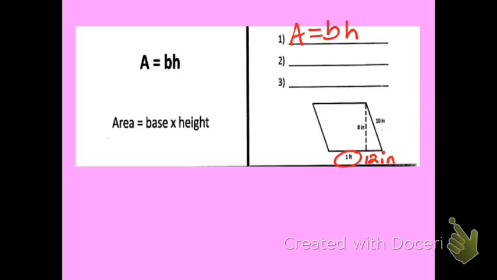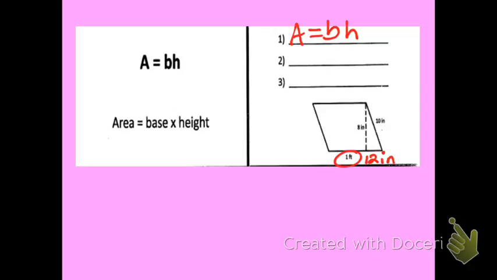Now, we have to identify the base and the height of this shape. Remember what I told you about dashed lines? Always use them. Because every time it's going to be it. I don't know. There may be a time where it's not. But in my experience. All right. So, what do you think the base of this one is? 12 inches. How about the height? 8 inches. Good. Not 10 because that's slanted.